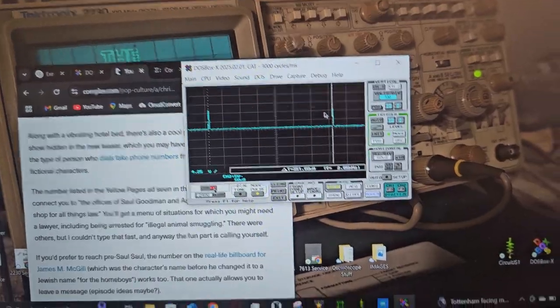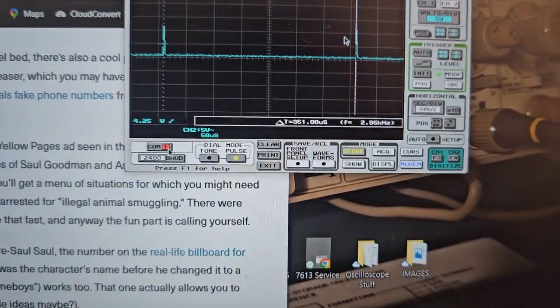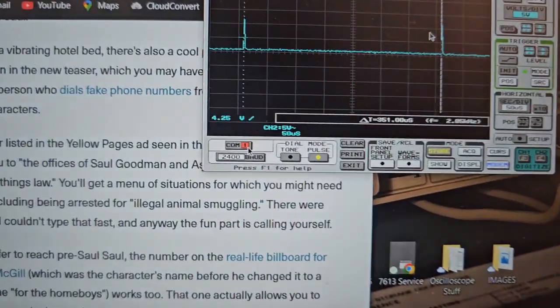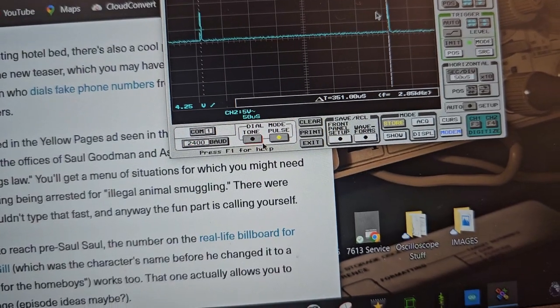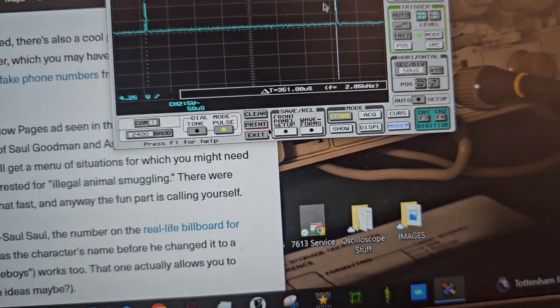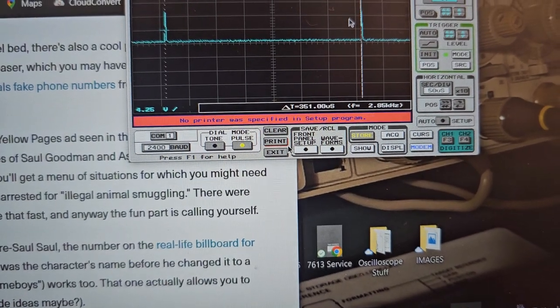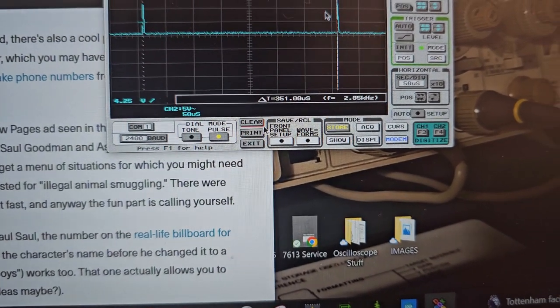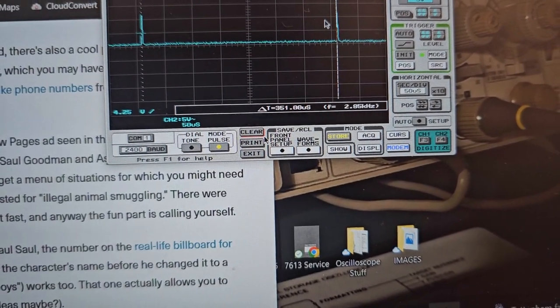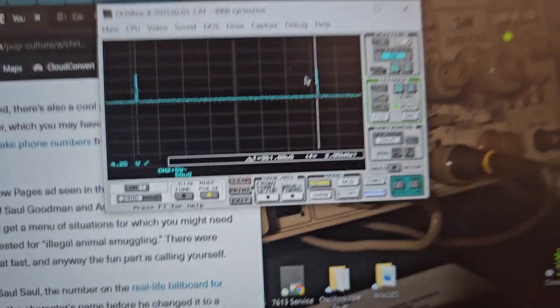I think it's over phone lines. Actually, I'm not too sure, because I know they did dial up and a whole bunch of stuff over phone lines. Can I print this? No printer was specified. Okay. Clear. This. Okay, maybe not clear yet.